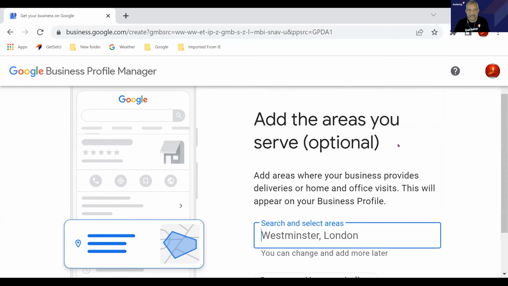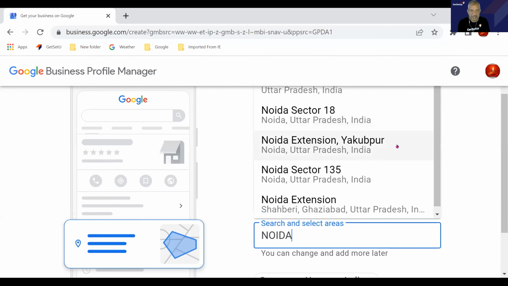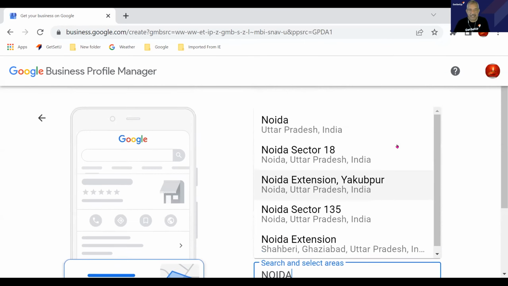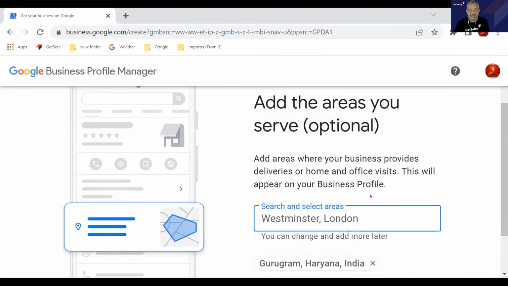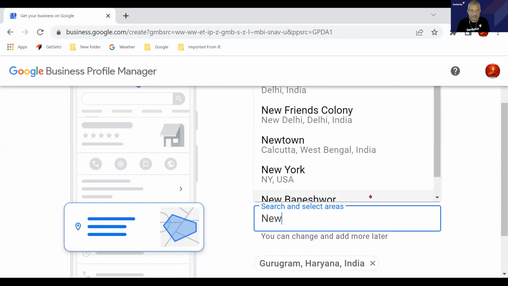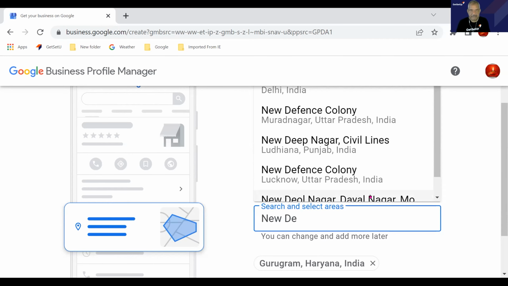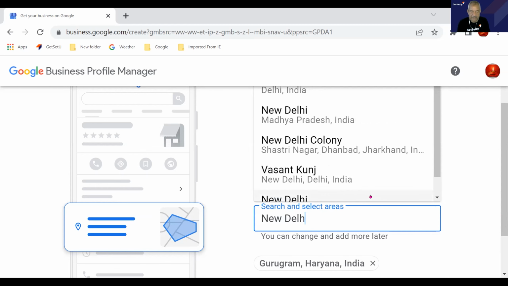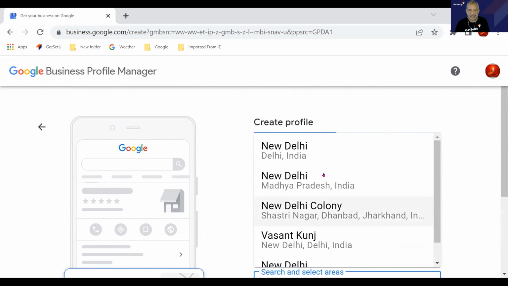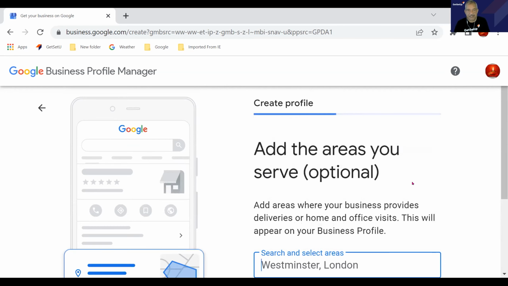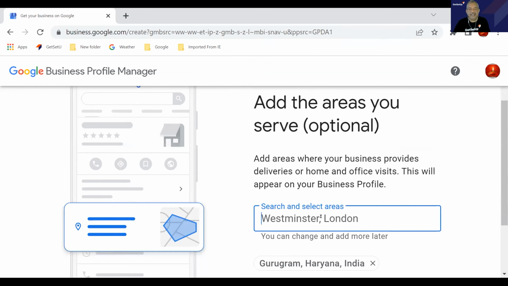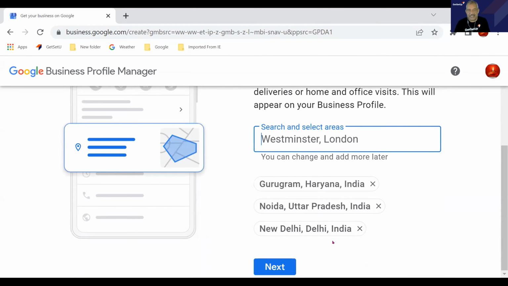Haryana. Then I go on to Noida, and then New Delhi. Oh, there is a New Delhi in Madhya Pradesh also. I didn't know about that. Okay, I have put all these places, they come up here.